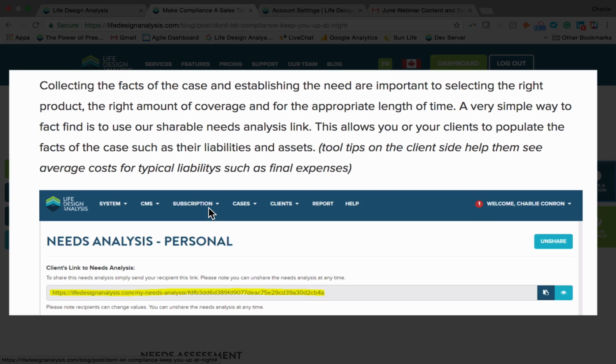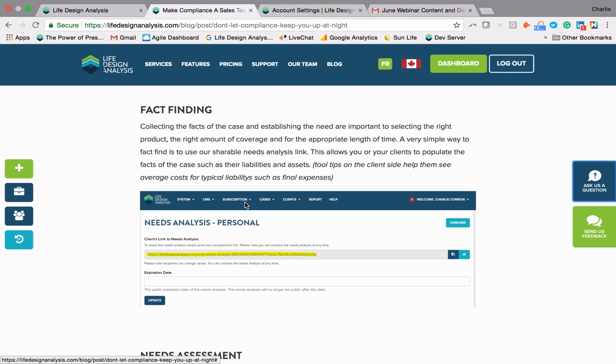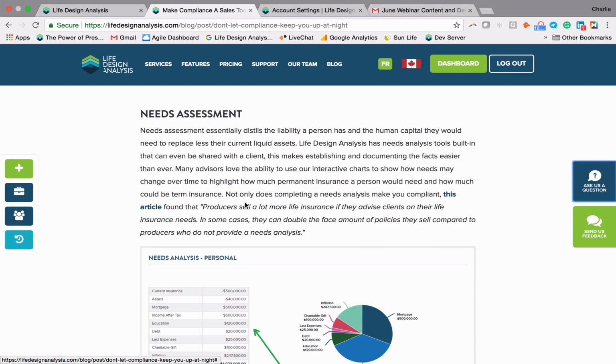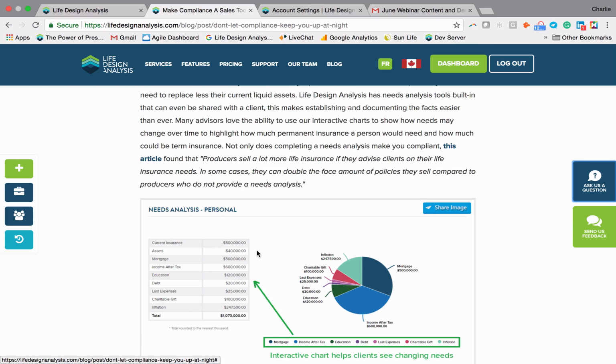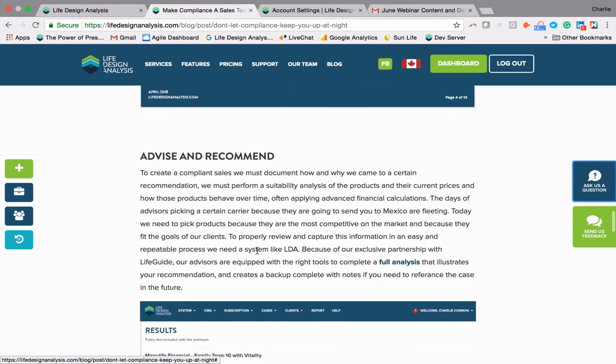Of course, fact-finding, collecting facts of the case from the client, that shared form where the client can fill out some of their liabilities, some of their assets. All that goes towards fact-finding as well as those notes. Again, it helps us compile that needs analysis, so all of that information goes towards assessing how much insurance a person needs. The needs analysis also helps us assess what kind of time frame they're looking at. Certain things are permanent, certain things are temporary, and we need to find the right balance of insurance products for that. On the other side, some needs increase and increase and increase. Wealth can create a need for insurance that increases over time as opposed to decreases. So that's equally important when we're doing our fact find and documenting the case.